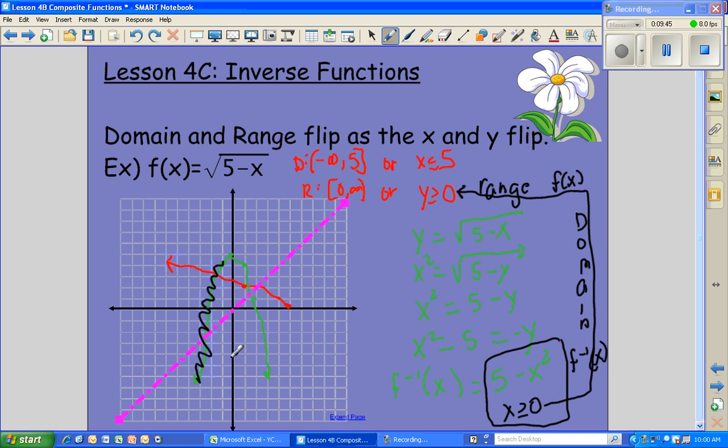So when you think about, or if you have an opportunity to see the graphs, they have to look the same. It's just going to be a reflection. And all the x's and y's switch places. Notice this has the point (0, 5). So if we flip those numbers around, this is the point (5, 0). Okay, those are the same points but on the inverse graphs of each other. So this point belongs to this point, and you could find some other ones. This point right here is a reflection of this point right here. So keep in mind the domain and the range need to switch places.